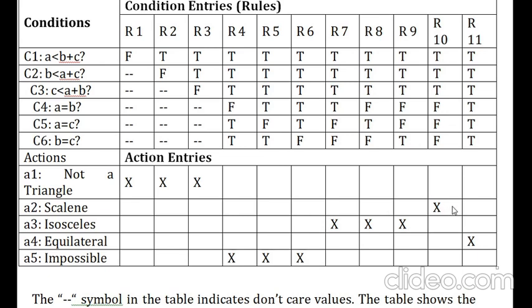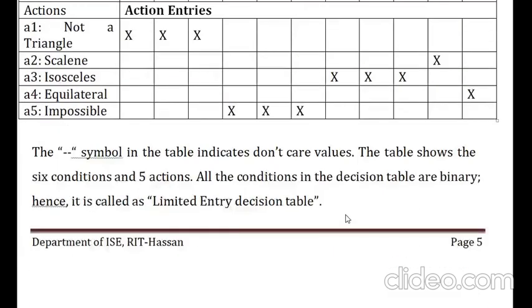R10 is the scalene triangle. R11 is the equilateral triangle. So then we write the test cases for this decision table approach. Totally, 11 condition entries are there, rule number R11 rules are there. So come to the test cases, there are 8 cases, because we skip the 3 impossible cases, then we write the 8 test cases here.